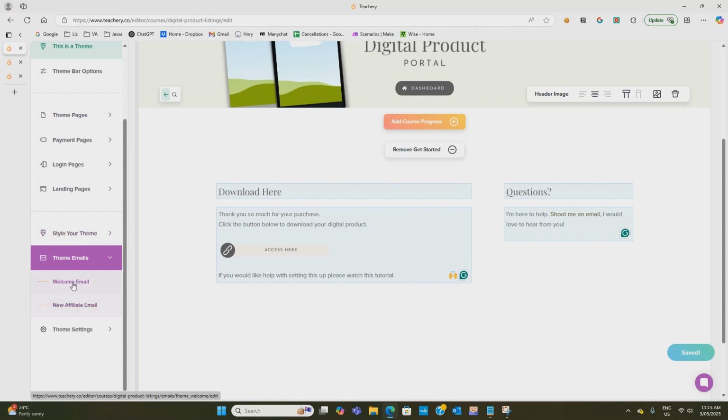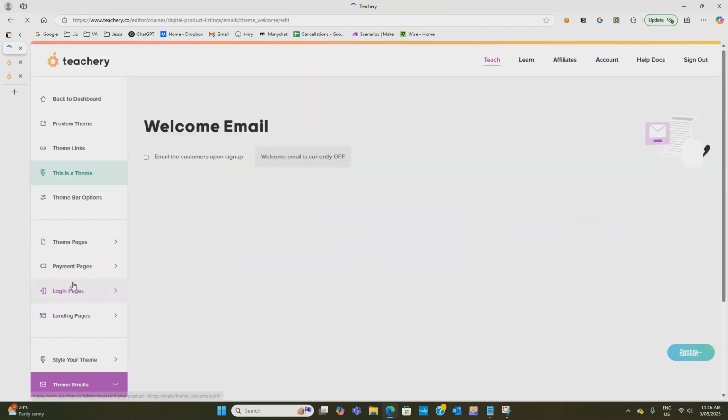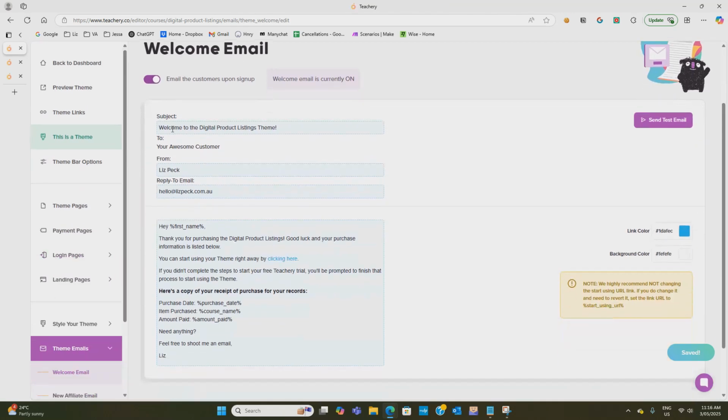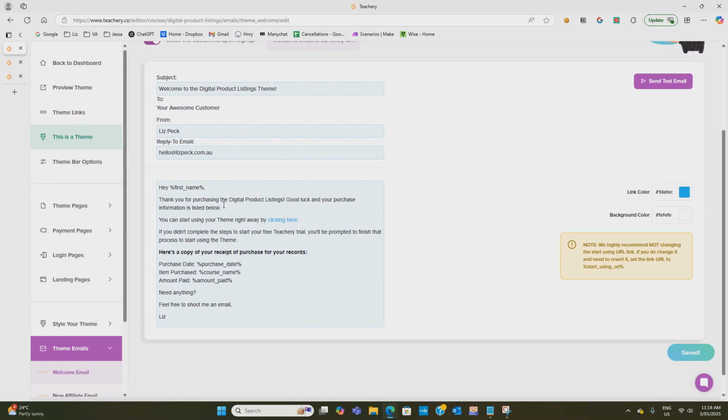So you click into where it says the welcome email, and you would go through and make sure that it all makes sense with your product. If it doesn't, just make any tweaks. So maybe you want to change the product name, maybe you want to add some more details in here or some more instructions for them. Or maybe you want to even add a bonus, like you can grab a freebie here, etc. You can do all of that in here.